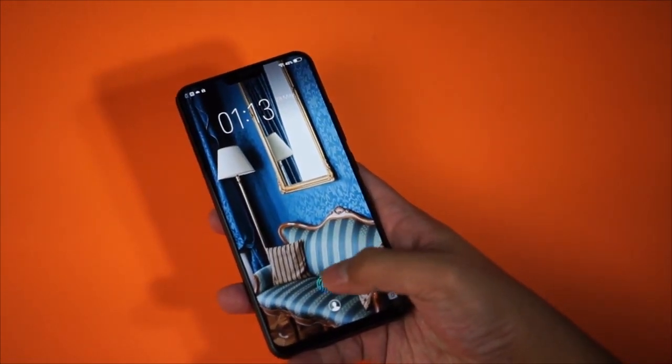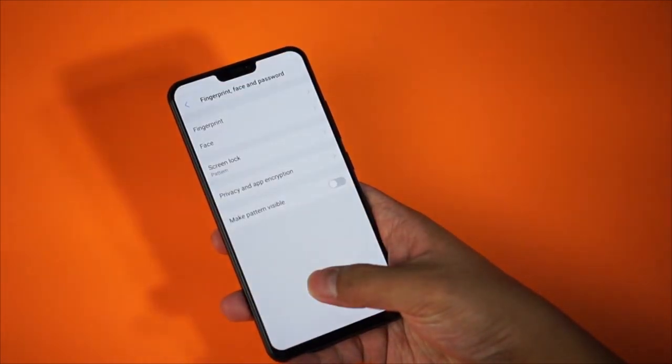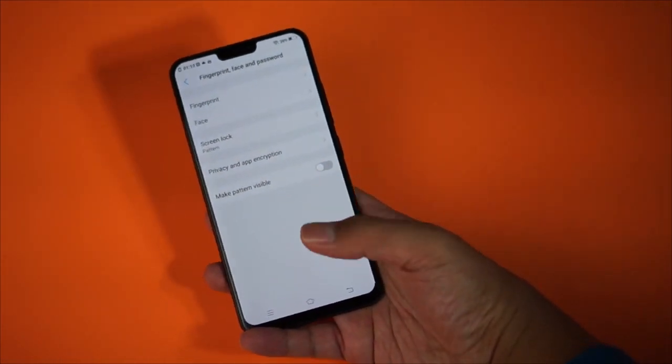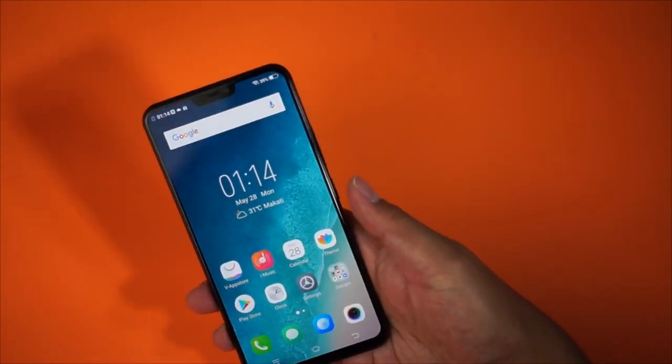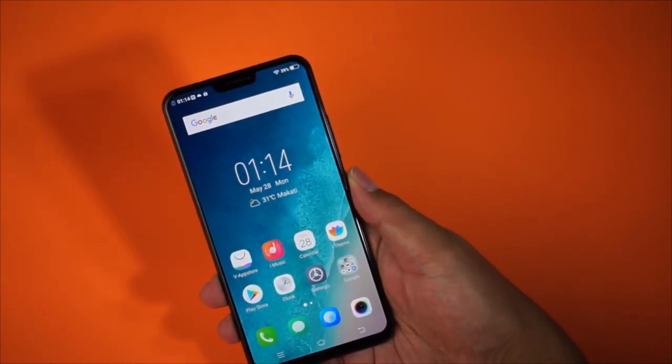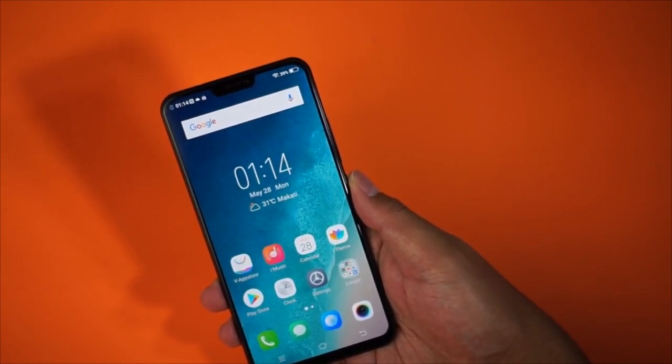So you can see we got here the fingerprint logo. Place my, there we go. So I'm gonna place again my thumb over there, and we have a really cool animation. It isn't as fast as the one that we have used on other smartphones. I mean, we have the Vivo V9 with a fingerprint scanner. It isn't as fast on that one, but it will do. I mean, there we go.